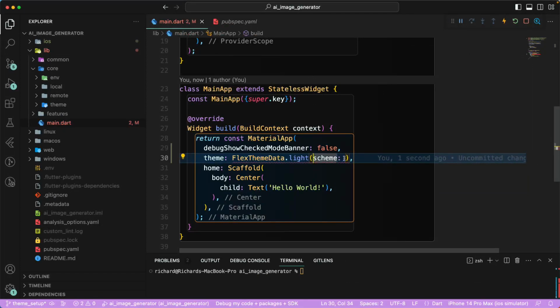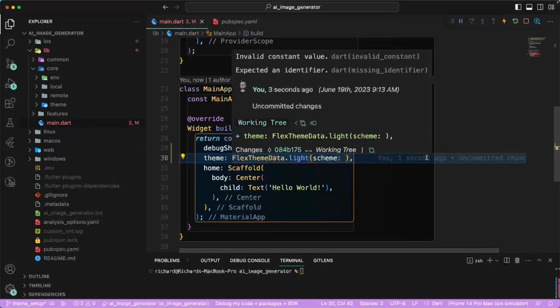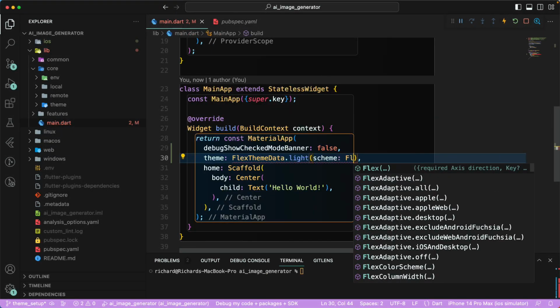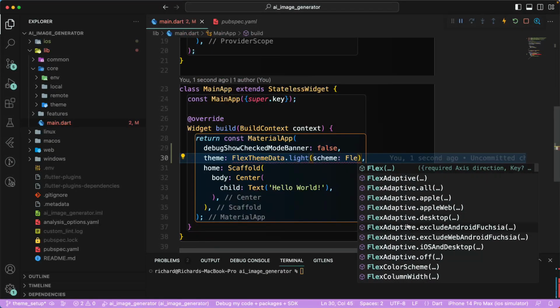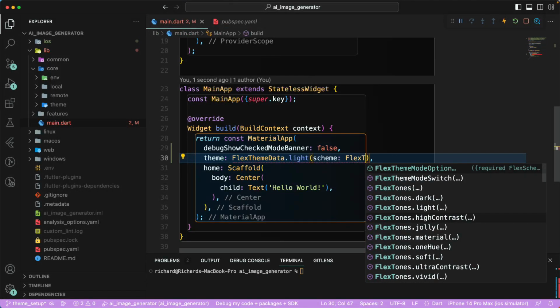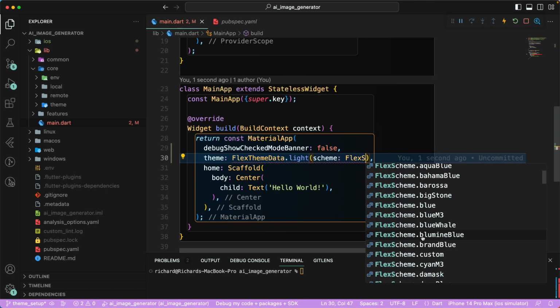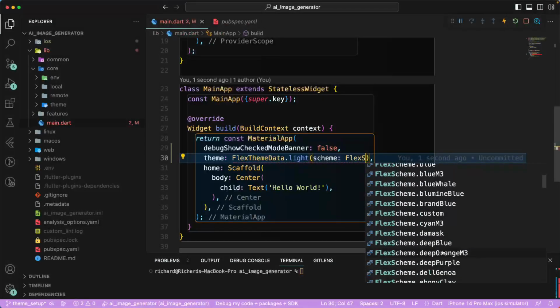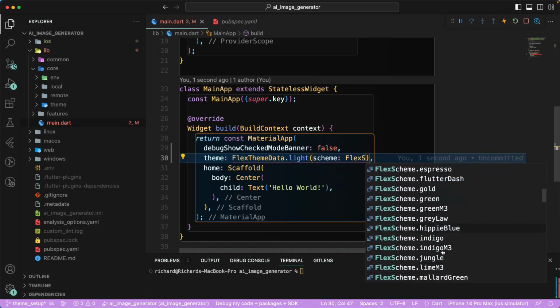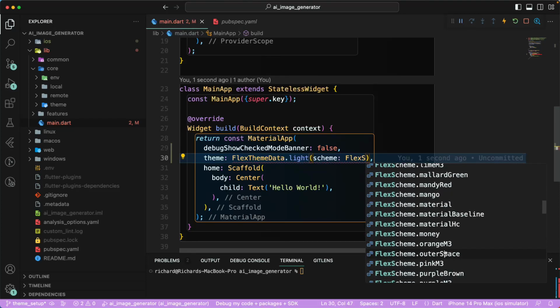So let's try to arrange that one over here, and we are going to get it from the default predefined theme. So FlexScheme, that will be of the, you can choose a lot of pre-built themes for you. So let's go and select any one from there.